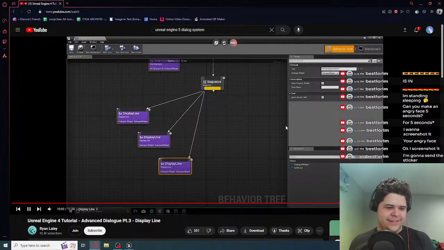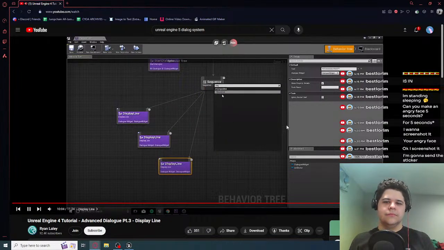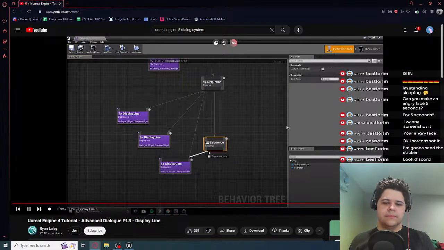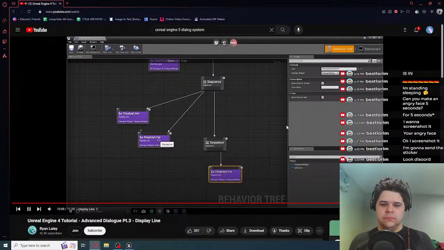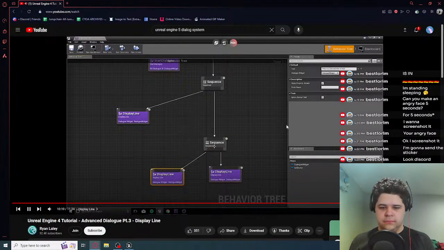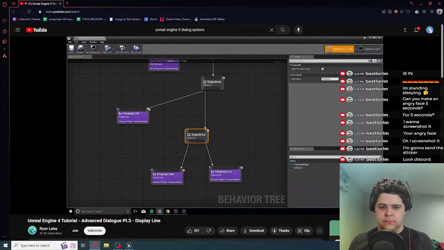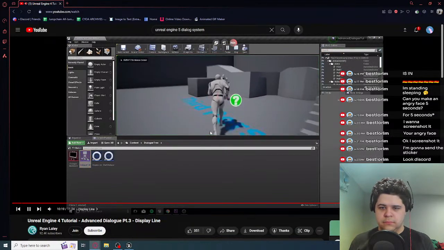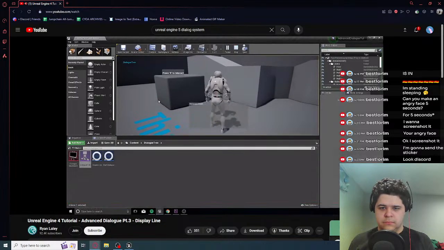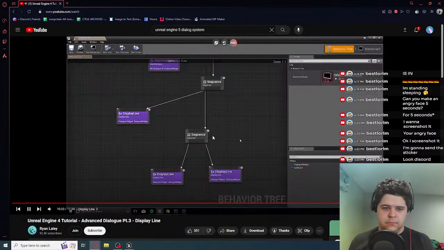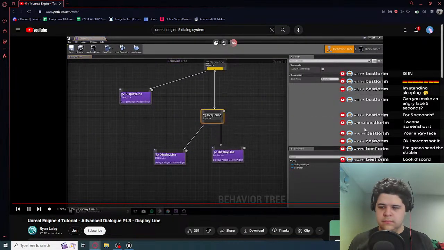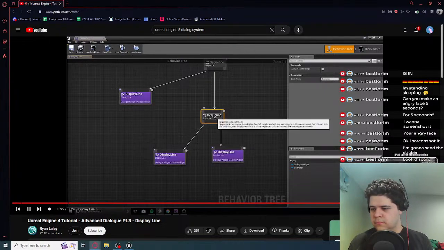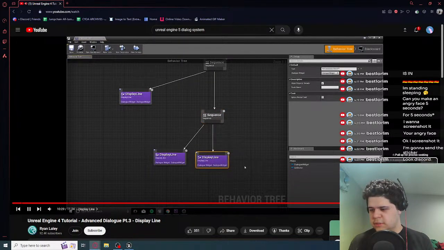If you wanted to, you can also do another sequence after this, like so, and these could connect to that sequence instead. If you want to keep yourself organized, it's going to go down here, and this will work exactly the same as what we previously had. There you go. The next thing we're going to do in the next episode is make it so it can end the dialogue. Once we get to the end here, it will end the dialogue and close that dialogue box.